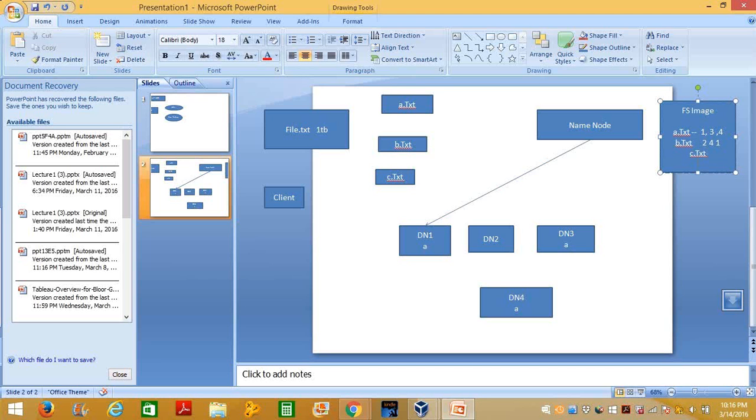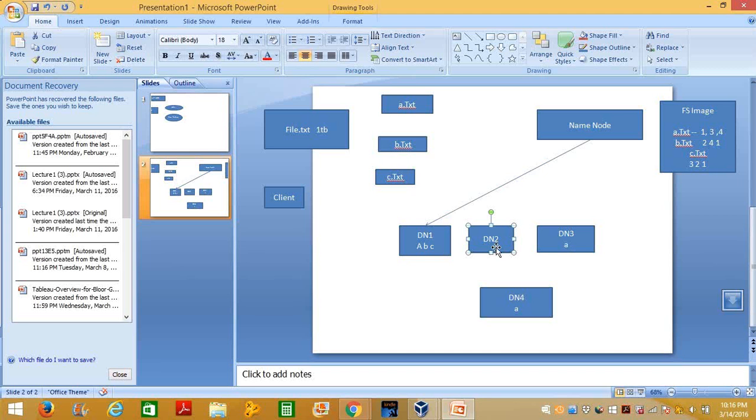Here I can specify that a.txt is stored in data node 1, and like that it will be stored in data node 3 as well as in data node 4.